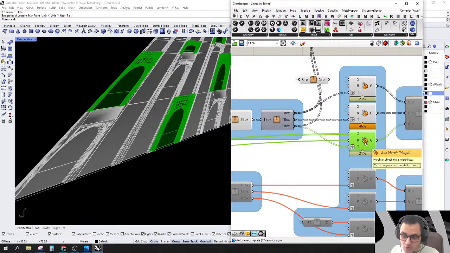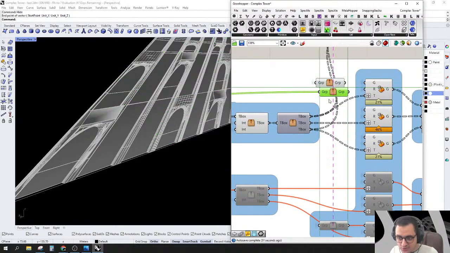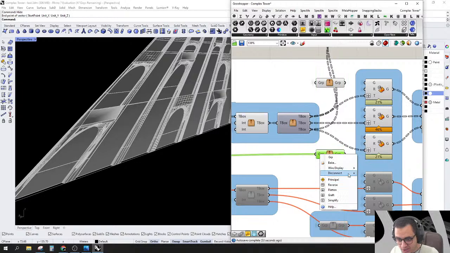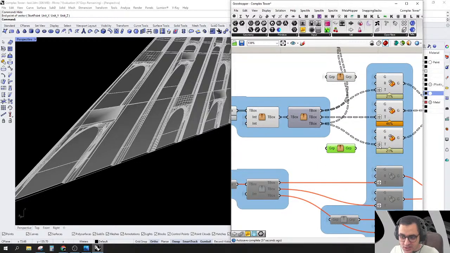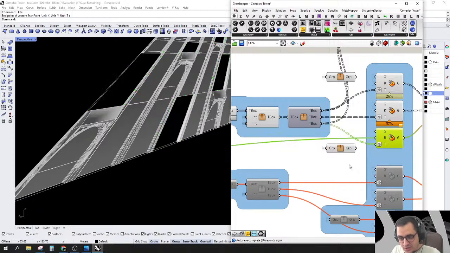This one in here, we need to rotate the group, so you can Control C, Control V, and click in here wire display, disconnect all of this, and simply click on the geometry in here and drag it, Control and Shift, so you will see like the undo command or like reverse or something, and drag it and drop it in here, and simply drag this one in here.